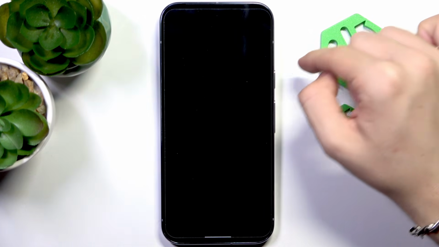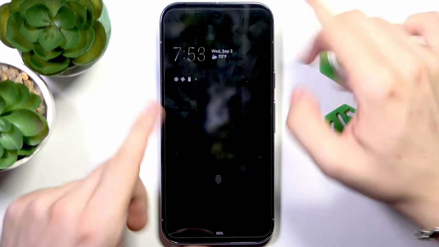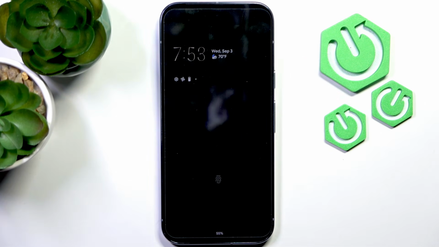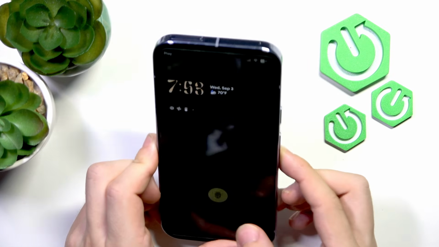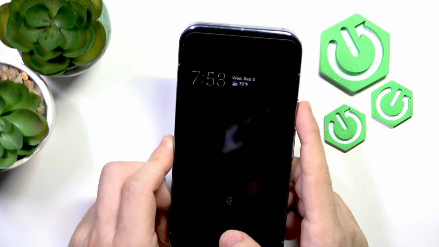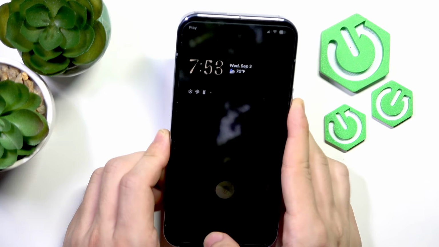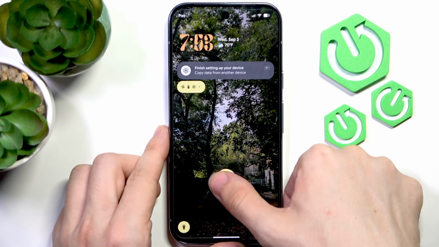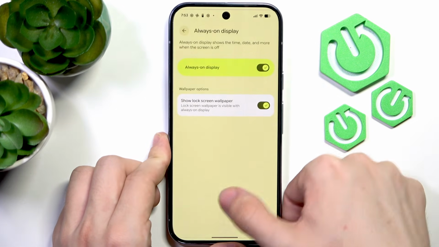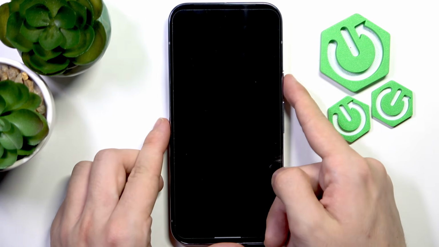You can see now when it's enabled. When I go to the always on display, you can see it sort of displays my wallpaper as well, you know, just a little bit. A blurred out version, but I personally just like it dark.